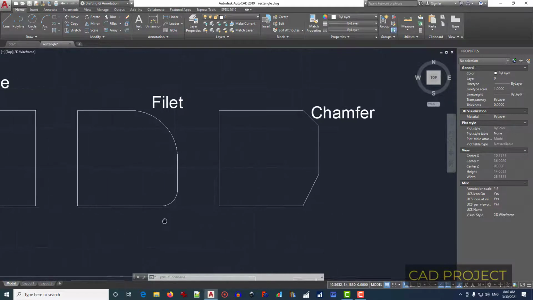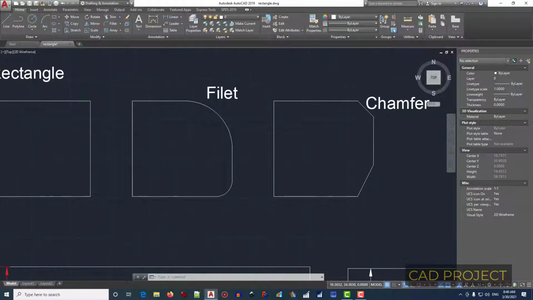Now when we talk about rectangle, we have to take care of two of the main features it has. That means fillet is a rounded corner, as you can see here, and this arc circle has a radius. So instead of being a sharp angle, it has a rounded angle. This is a big round corner, and this is a small rounded corner. So this is fillet, rounded corner.